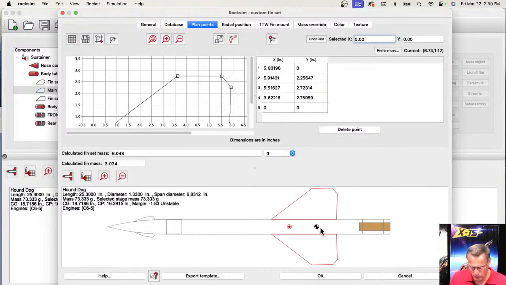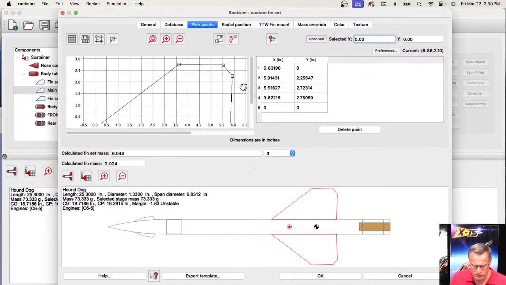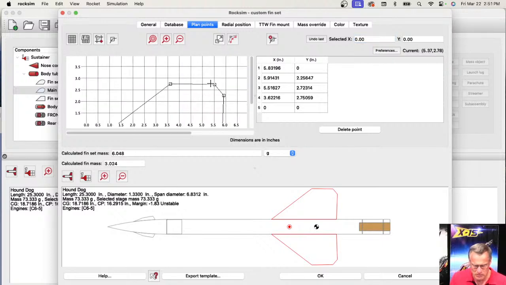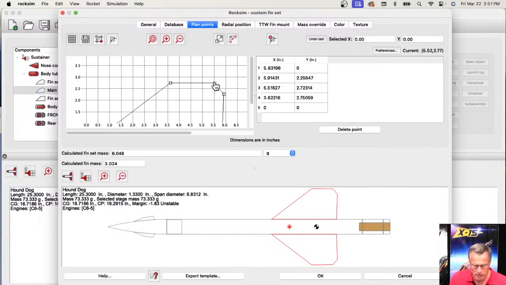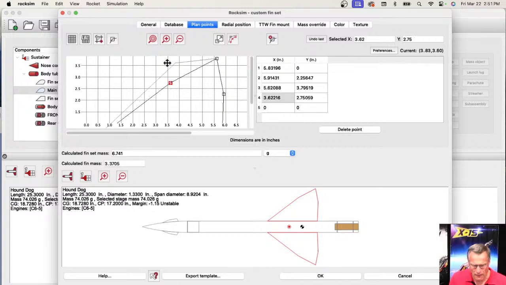So now we're looking at this center of pressure, center of gravity. We want to make these much bigger. So I'm going to take that point. Okay, so it moved it back a little bit.